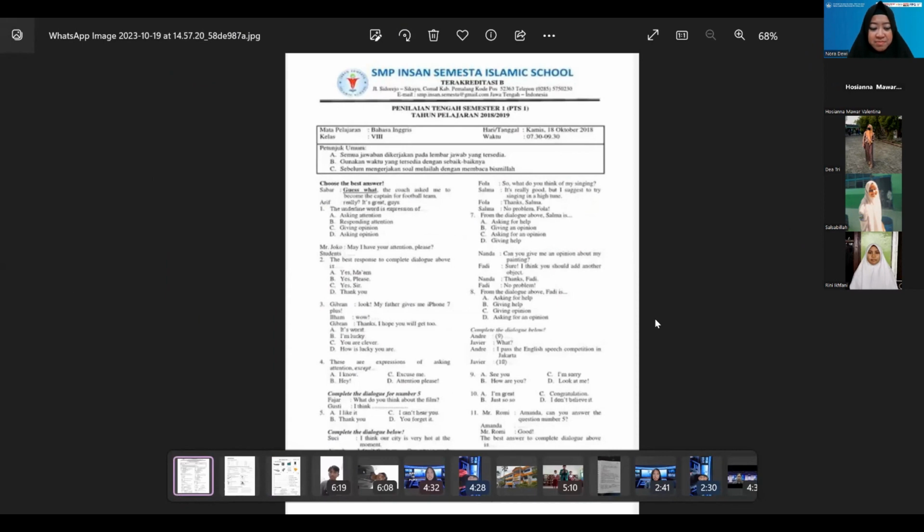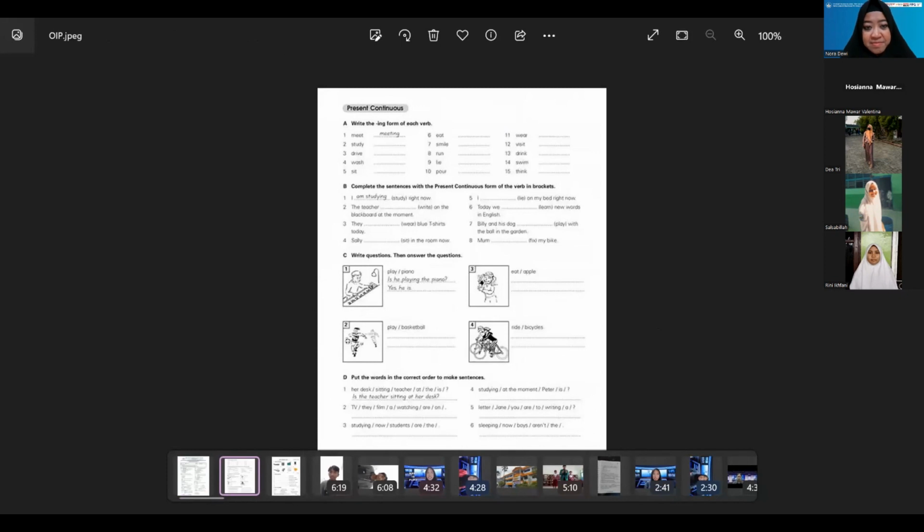Thank you so much. Of course, it is to evaluate what students have learned or the skills they have developed. So it means summative assessment is a final assessment given at the end of a course or program to evaluate student learning. For example, as you can see on the screen, we have a mid test. So this picture is a form of summative assessment. And then the formative assessment will be explained by Aishara. So Aishara, take your time.